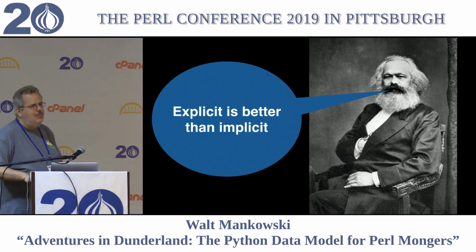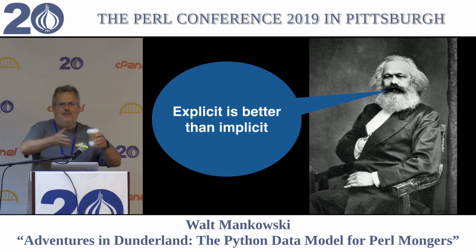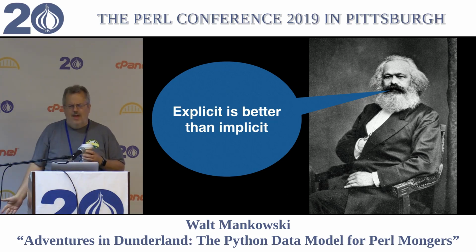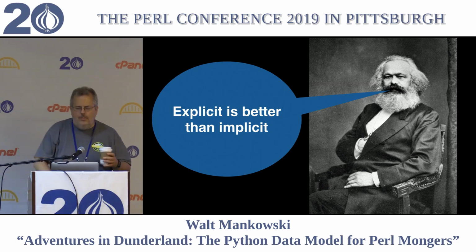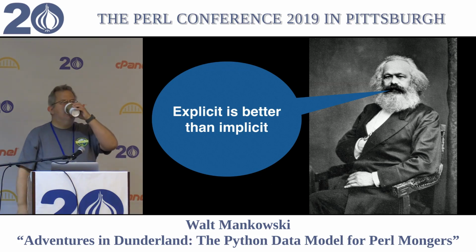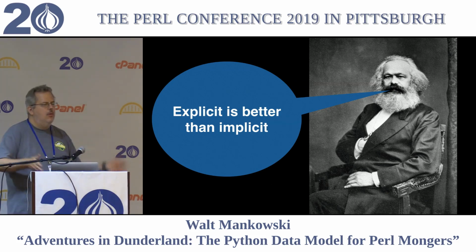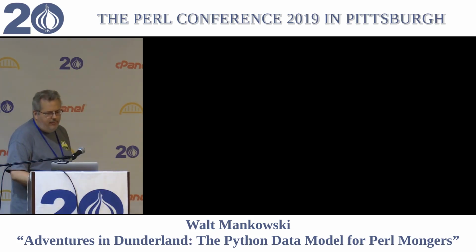Number two is explicit is better than implicit. And I would argue that the way Perl's DBI does things is a lot more explicit than the way SQLAlchemy does it, where all this stuff is hiding. They're trying to do magic behind the covers, but it's hard to discover that it works that way. I want a method that returns me the keys and the values and let me deal with it, and not just have it be all magic. But I think the point is that you do have to be aware that these things exist if you're working in Python, because Perl doesn't have anything at all like this, and so you can be pretty confused when things like this happen. So let's review some of the stuff that I went over.